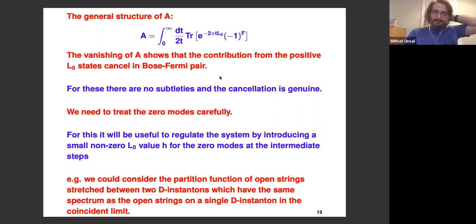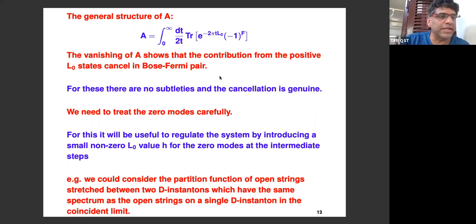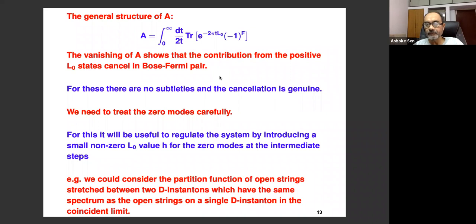And so naively, the integral over the bosonic zero modes gives you infinity, and the integral over the fermionic zero modes gives 0. Yes, exactly. And it's this 0 times infinity you have to make sense of. Exactly. That's right. Okay.